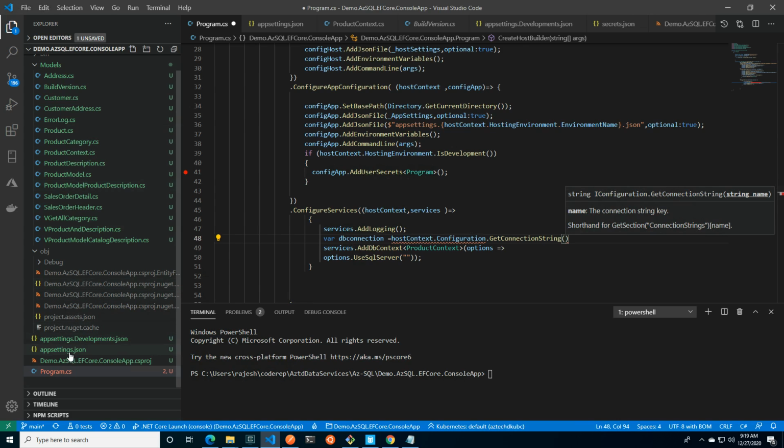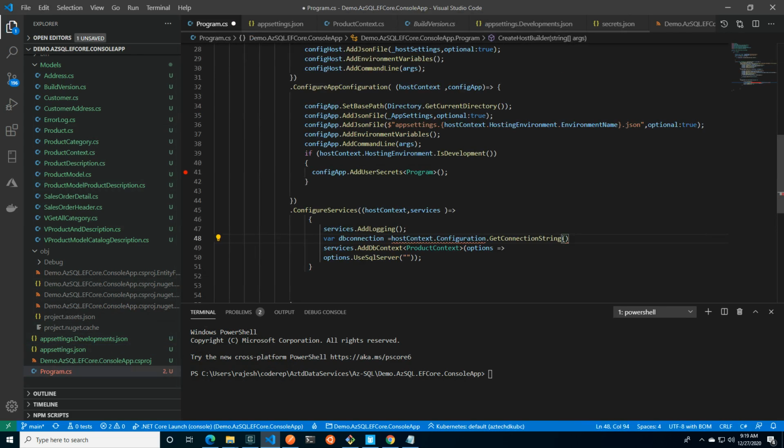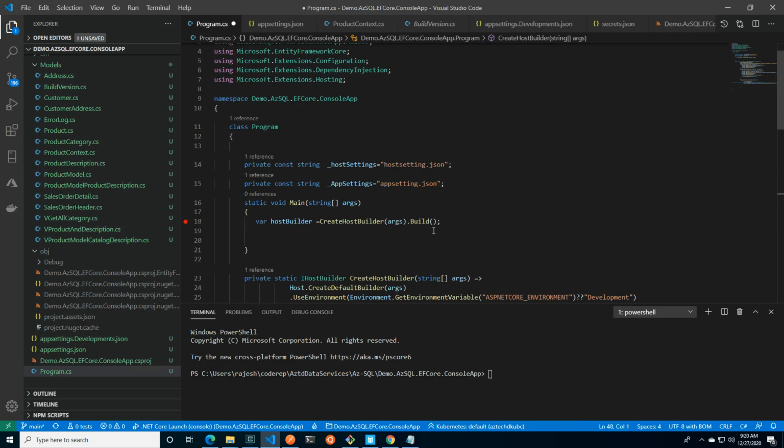I think tab settings default consistency. Instead of using this one, yeah, this is okay. Now I can go to this one first.